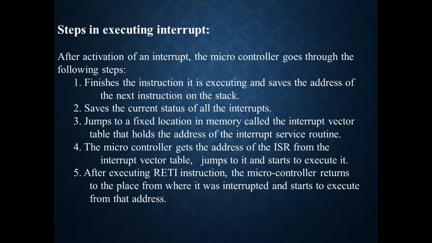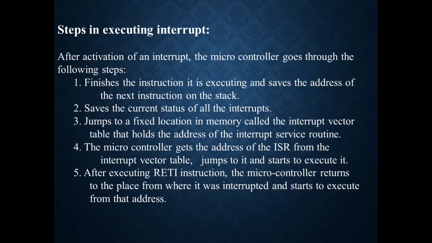So these are the steps for executing the interrupts. On the activation of an interrupt, the microcontroller goes through the following steps. There are five steps. At first, it finishes the instruction it is currently executing, and saves the address of the instruction on the stack. As you know, the address of the next instruction to be executed is stored in the program counter.